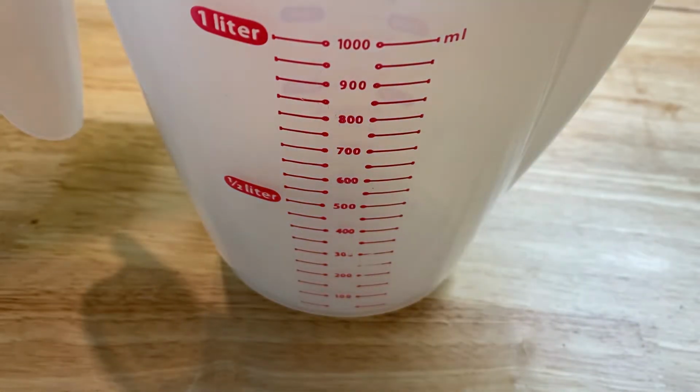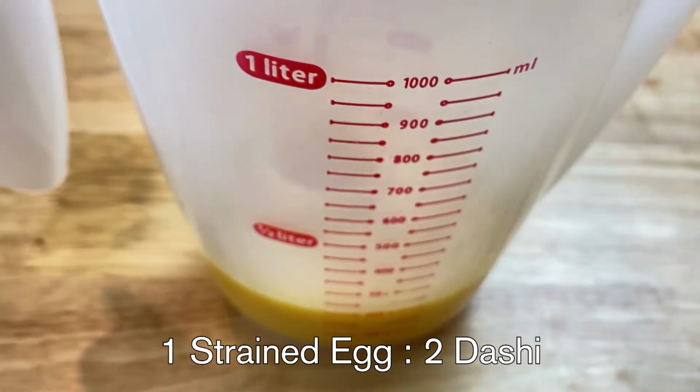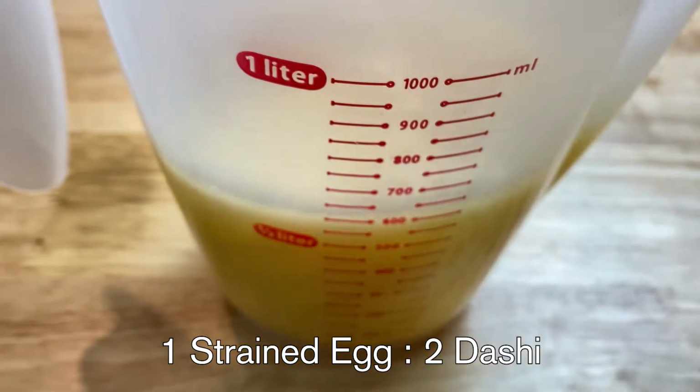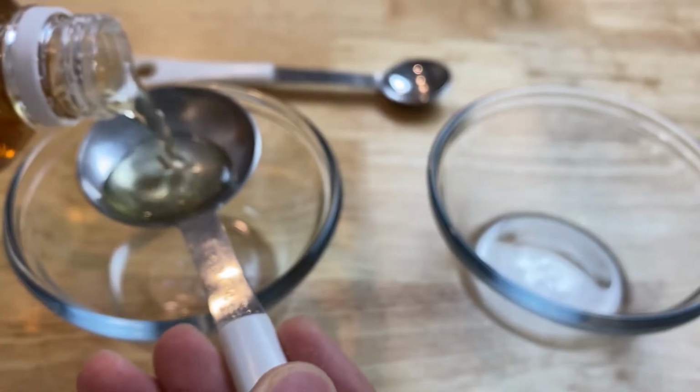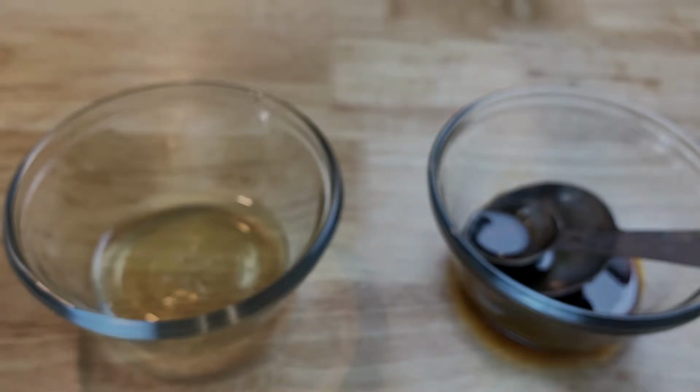The ratio for chawanmushi is 1 strained egg to 2 dashi, so in this case I have 200 ml of strained egg, so I'll take 400 ml of dashi. The chawanmushi is then traditionally flavored with light soy and mirin. This part really depends on how strong one would like the flavors to be.